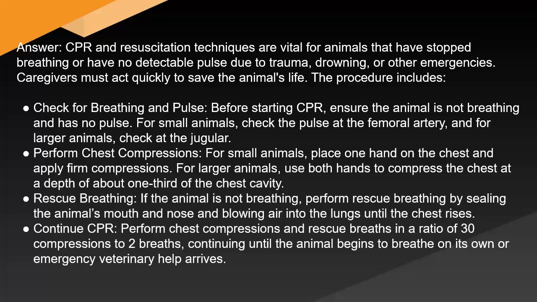The procedure includes: Check for breathing and pulse. Before starting CPR, ensure the animal is not breathing and has no pulse. For small animals, check the pulse of the femoral artery, and for larger animals, check at the jugular. Perform chest compressions. For small animals, place one hand on the chest and apply firm compressions. For larger animals, use both hands to compress the chest at a depth of about 1/3 of the chest cavity.